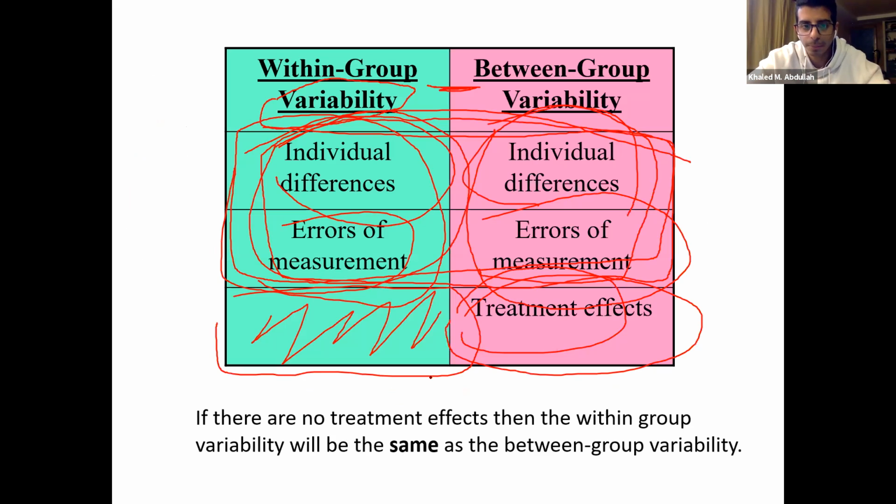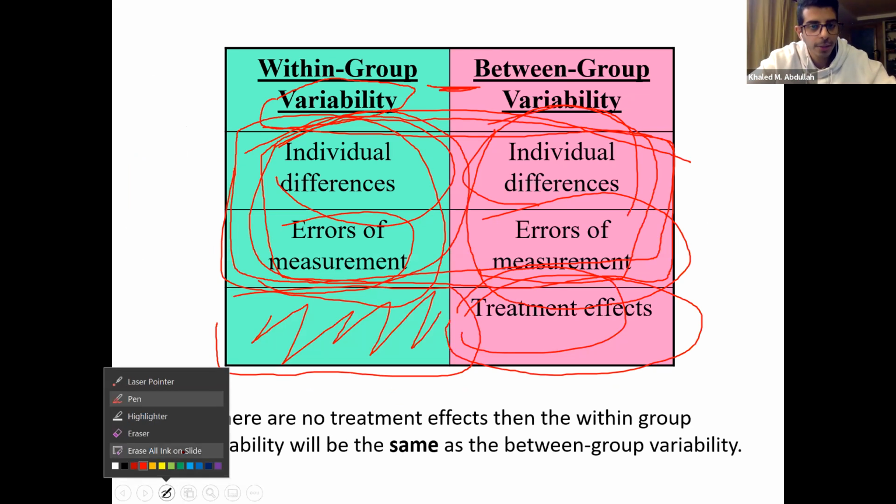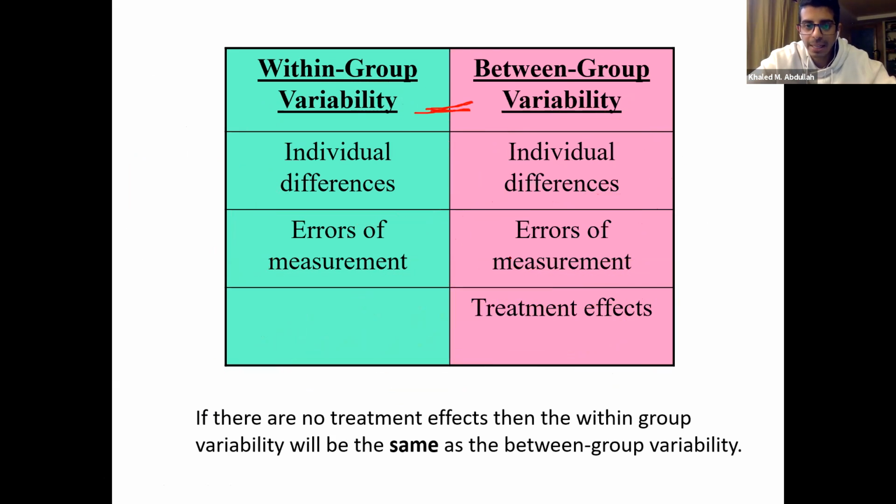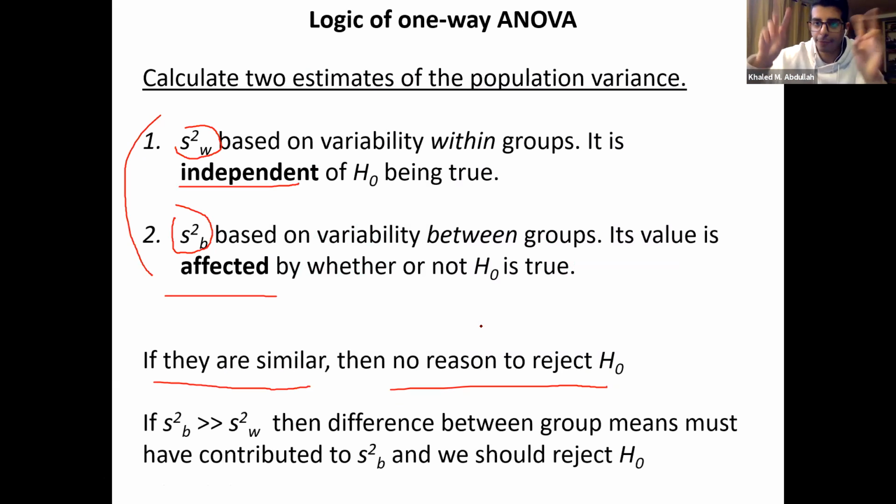If these are similar, sorry, let me erase. If these are similar, meaning that this does not work, then we will accept the null hypothesis because your f value will be close to something like 1. And if you put 1 into an Excel sheet to turn it into a p-value, that p-value will be something like 20, 30%. If you have a p-value of 20, 30%, is that considered significant? No, it's not considered significant, right?